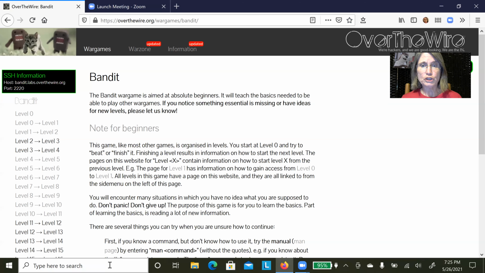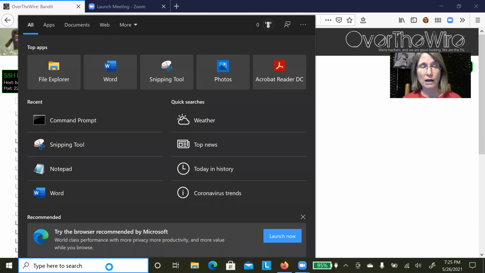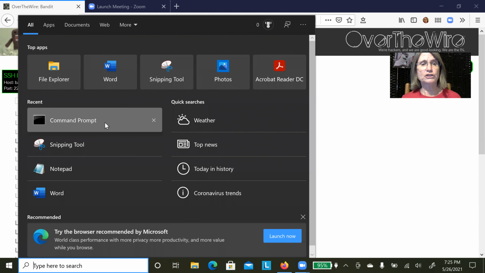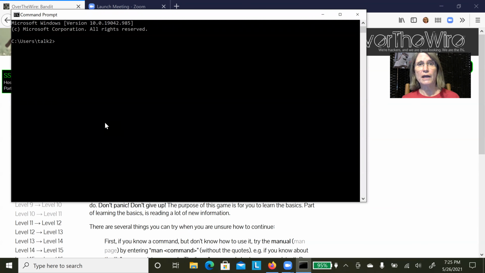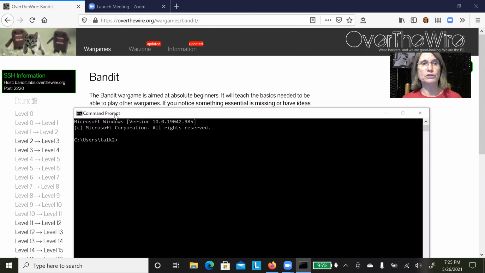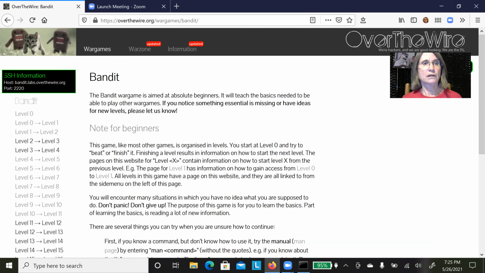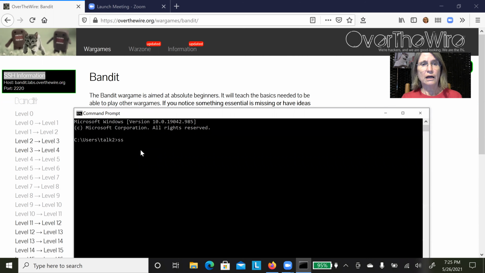Well, you should be able to use any command line. I have a couple virtual machines on my system, but let's just give the old Windows 10 command prompt a go. And I should be able to use secure shell as described in the upper left to connect to the Bandit simulated server.